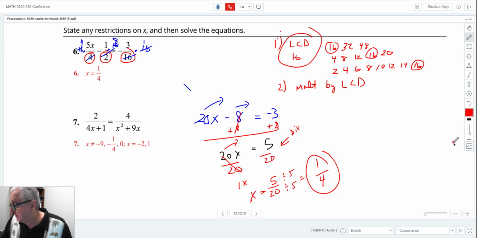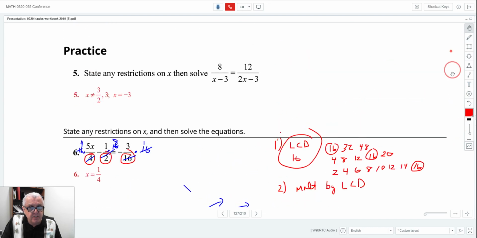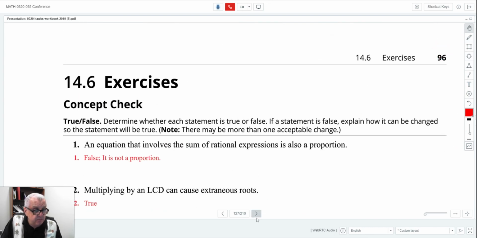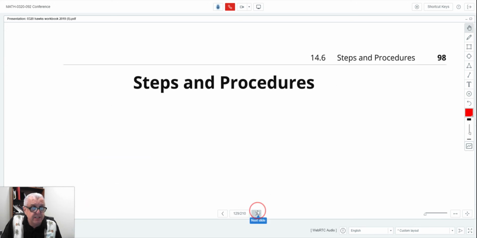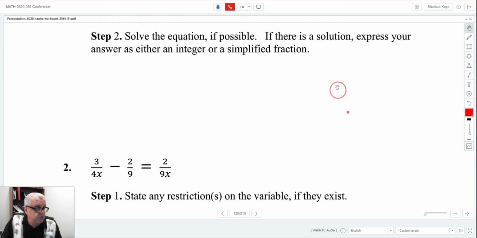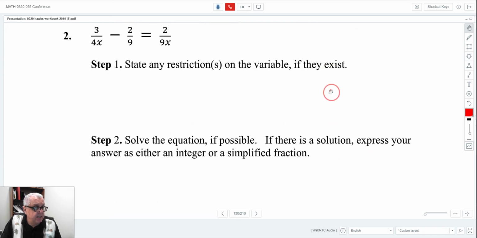All right. Have you been keeping track of how many problems I've done so far? I'm looking for more. I'm on page 99. I already have them marked, so I know which ones I want to do. Once again, the problems I do are very similar to the ones on the test. So I'm going down to problem number 2 on page 99.